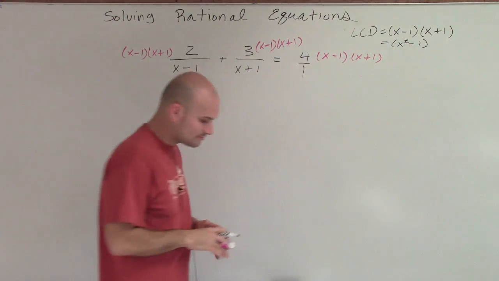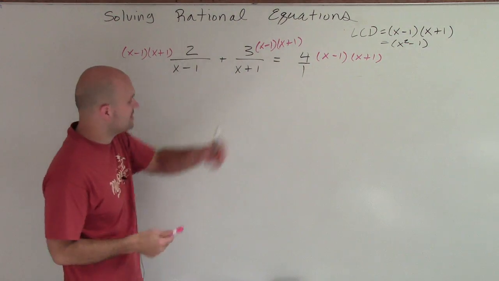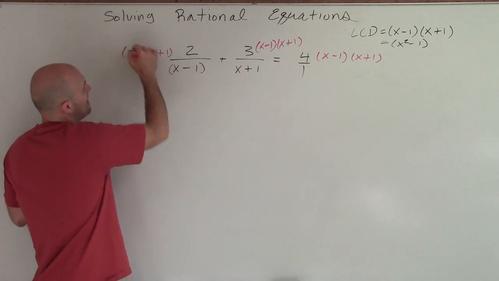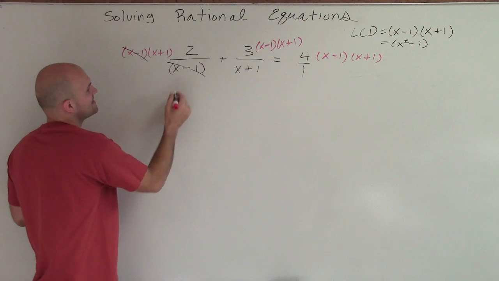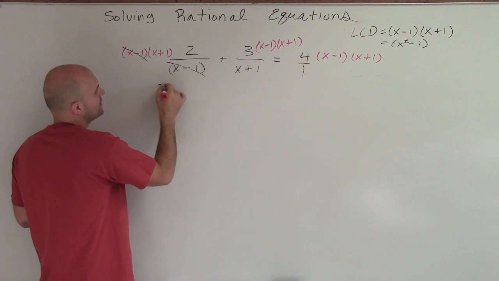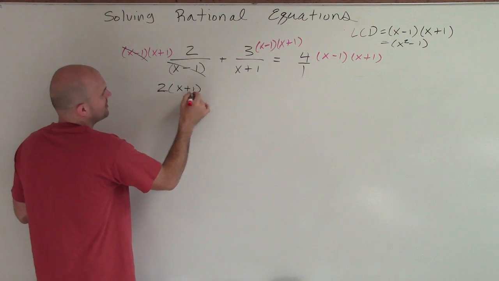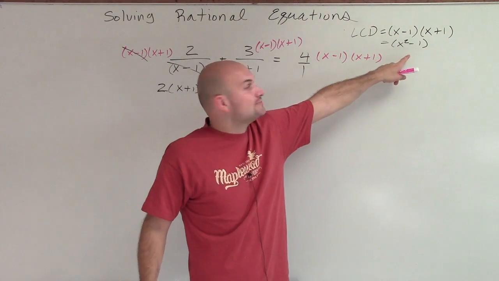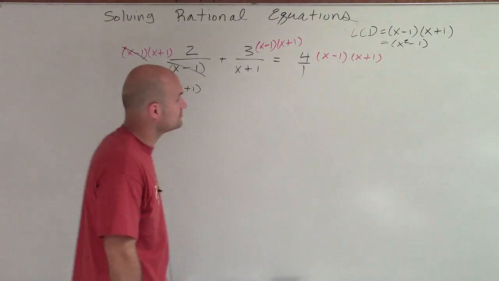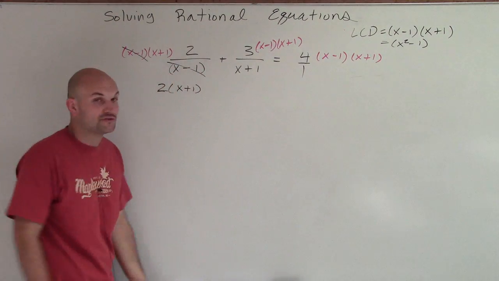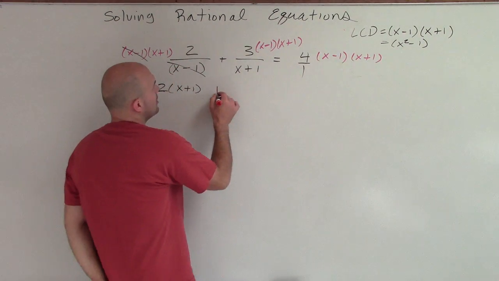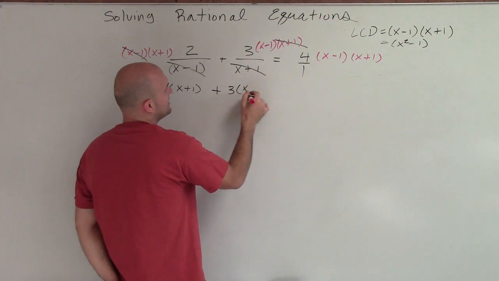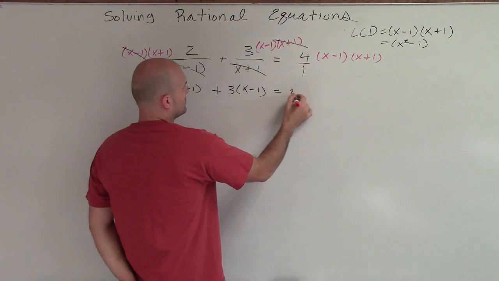I'm not going to expand that for each one of these, because I want you to visually see that x minus 1 divided by x minus 1 divides out, leaving me with only 2 times x plus 1. That might not be apparent if you already went to a distributed non-factored form of a difference of two squares. Plus, you can see the x plus 1 and x plus 1 divide out, and I'm left with 3 times x minus 1 equals 4.